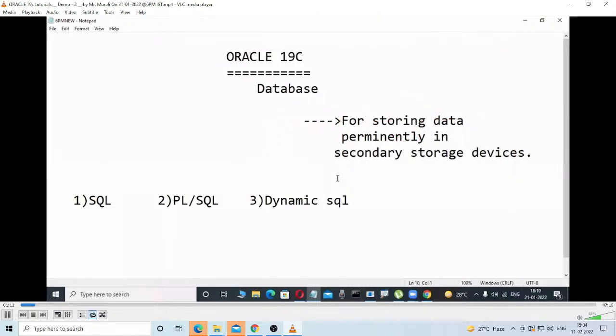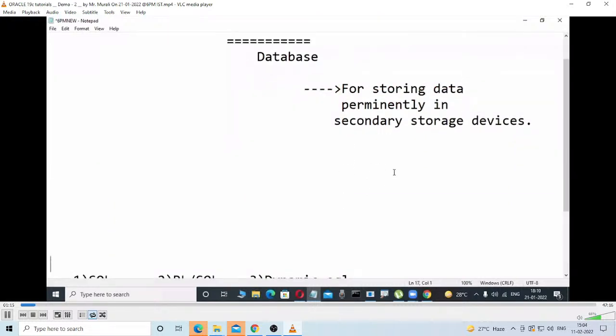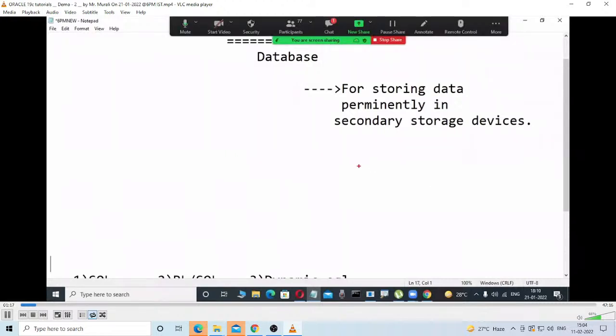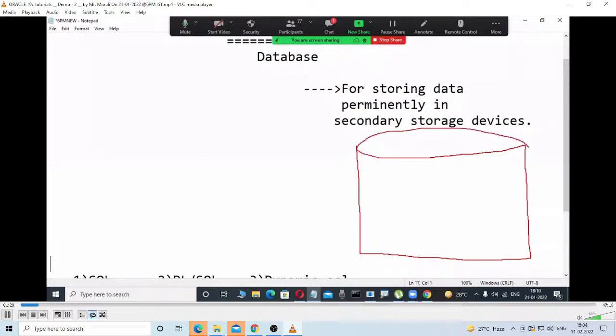But these types of databases are relational databases. From 1970 onwards, these database software are available. Relational databases do not store a random collection of data. They only store a structured collection of data. Yesterday I told you, suppose this is an Oracle database. A database means some place. Observe here, a structured collection of data is stored in this place, in an organized fashion.